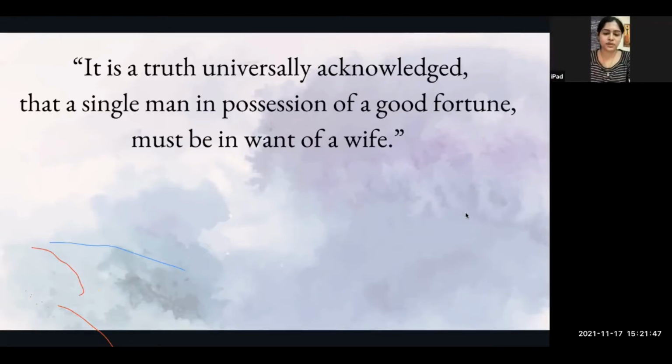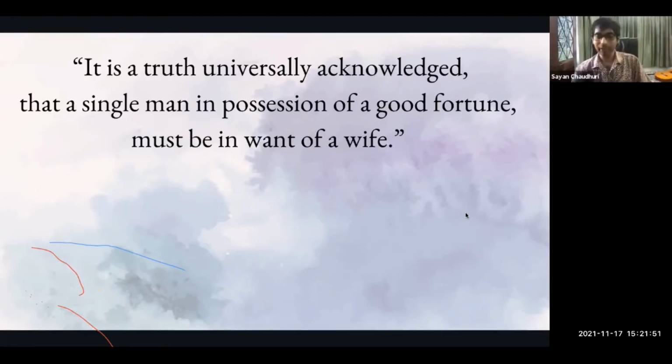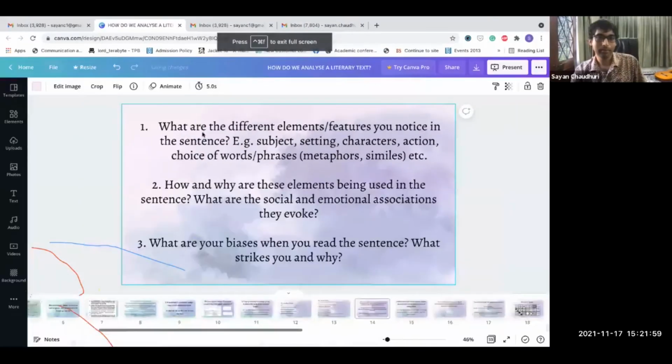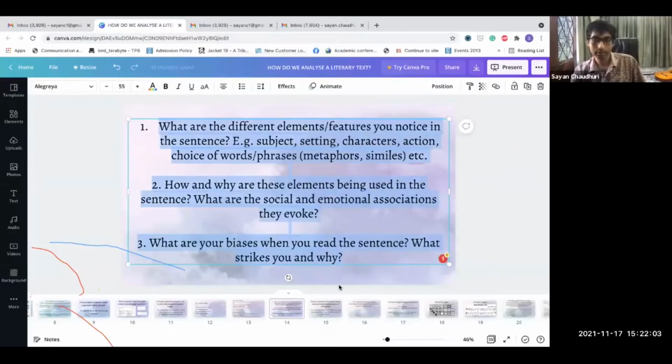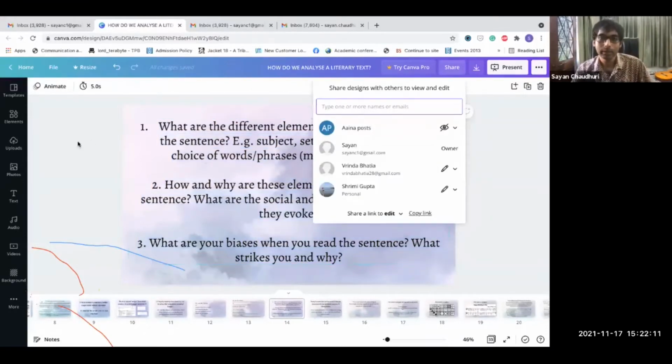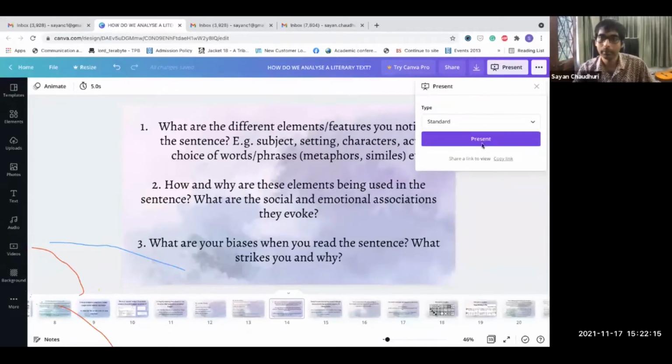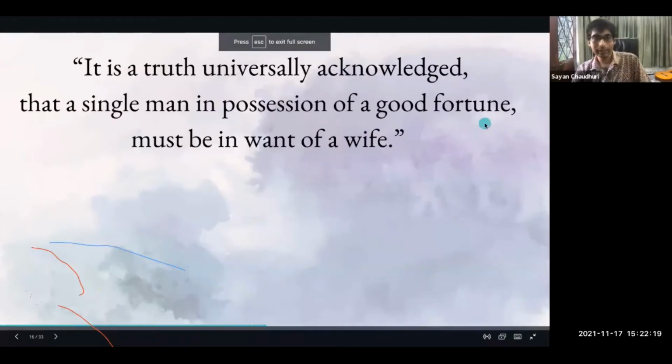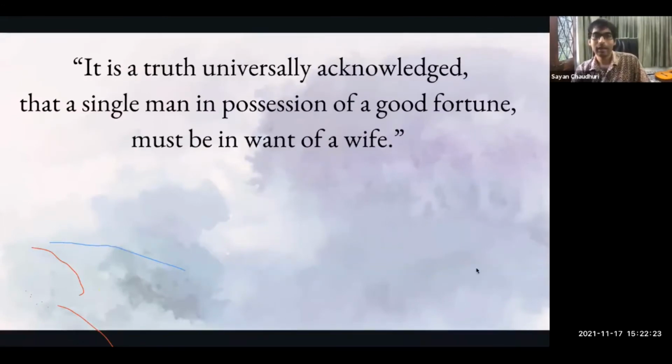Pratyusha is requesting you to repeat the question, Shine, if you could. Yeah, so the question is, keeping the three questions in mind, let me put the questions on chat. So keeping these three questions in mind, can you read the sentence and point out your observations? It doesn't have to be for the whole sentence, maybe one part of the sentence. If some of you are more comfortable speaking, do raise your hand and then you can speak also.